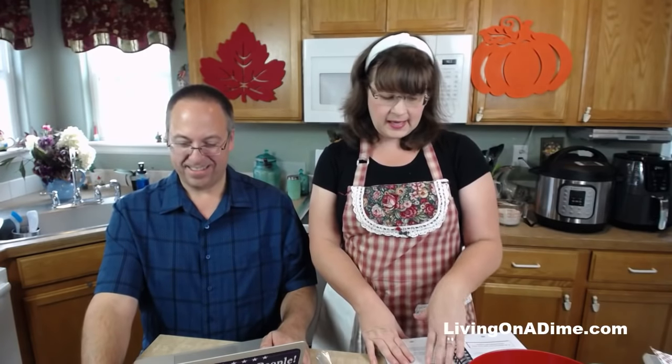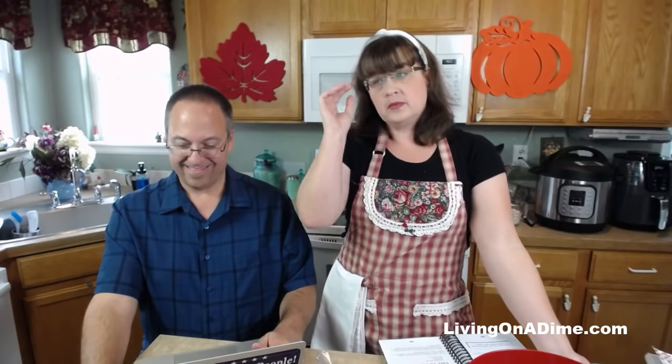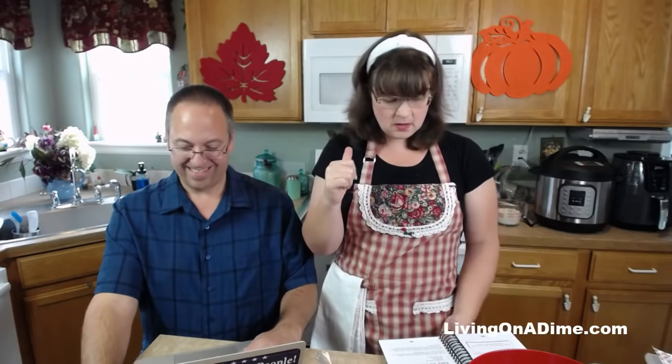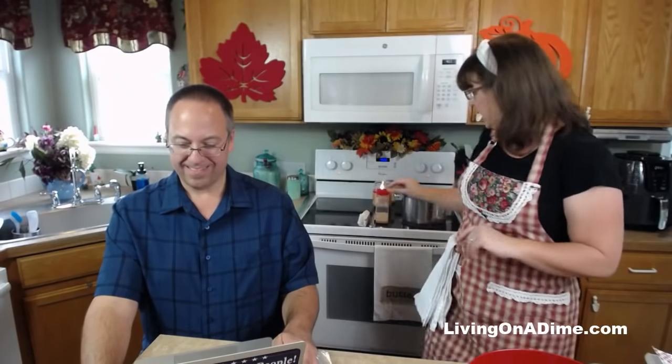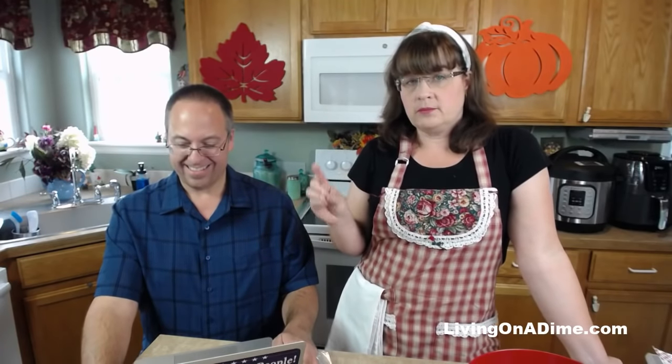This is like one of three recipes in the entire book that use a can of cream soup mix. The way grandma used to make it is with the white sauce. What I have here is a tiny bit of water — about a half cup — in my pan that I'm going to bring to a boil, and I'm going to use a bouillon cube to give it that little extra flavor of chicken bouillon.